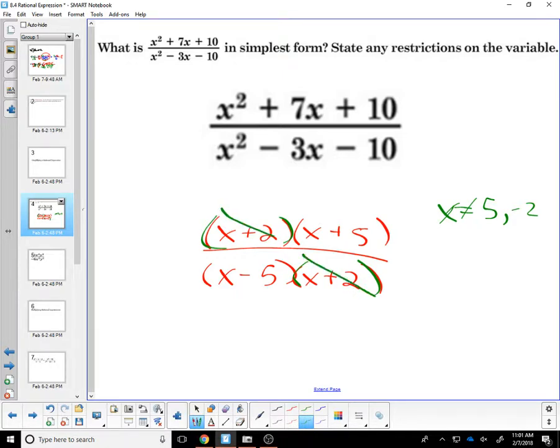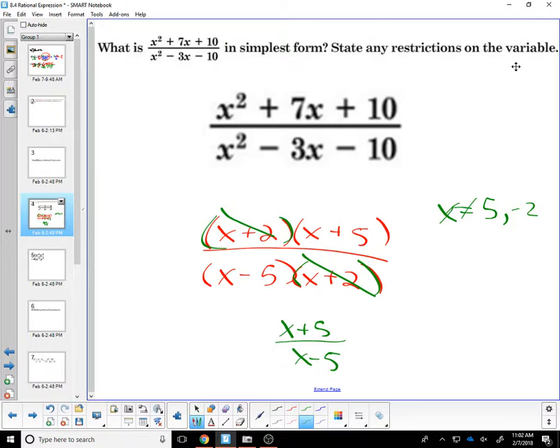We said that this and this make 1, so we're left with x plus 5 over x minus 5. And of course, x plus 5 over x minus 5 is simply that. Not 0, not 1, because they're not the same binomial. We don't know what those numbers are until we find out the value of x. But are we solving anything here? No. This is an expression, therefore it cannot be solved. It can be simplified, but not solved. Okay, just reminding you of that.